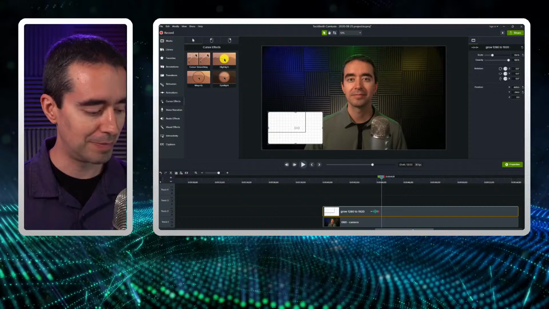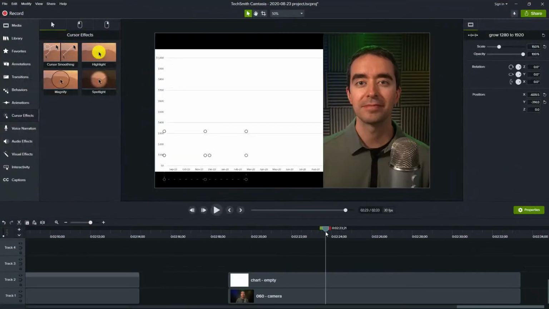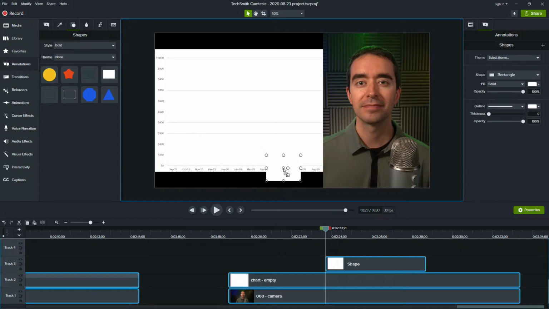So I'm going to go back to Camtasia. I'm going to swing over here. I happen to have an empty chart sitting here, and it has some dates. And what I could do is a similar thing. I can go in and I will just grab an annotation, and we're talking about a bar chart specifically. So I will go over and grab a rectangle. If you know me, you know I like to grab bold because it has nice square edges on it. And I'm going to drag this down here.